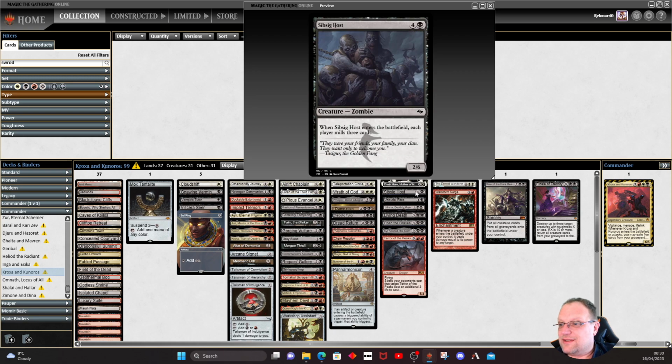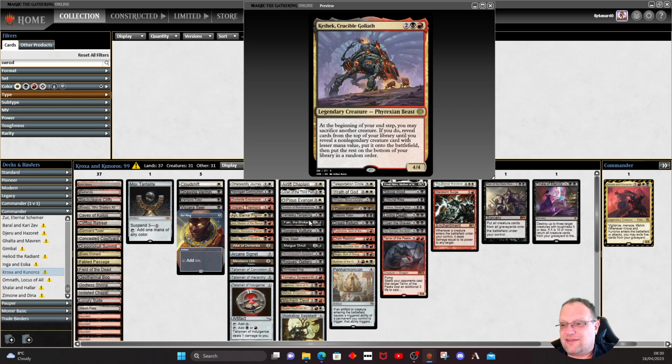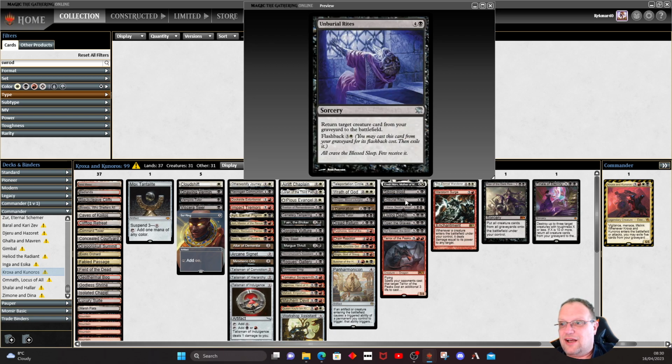Elish and Orn I've mentioned. Sabisi's Host is terrible, but it mills 3. It's a 2/6 blocker, which we can use to sack off to Kethek to go and get something that may be more useful. Unburial Rites is just another way to bring back things that may have been milled or killed. And it's got flashback as well, so even if this gets milled, it still has its benefits.